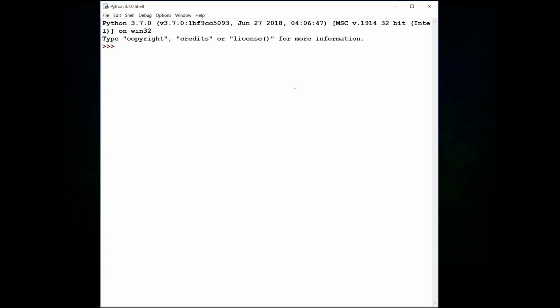So how do you do that? Simply type in 5 plus 6 and click enter, and that gives you 11. Just as simple as anything. You don't need to write any code here. So 9 minus 2, and that gives you 7. And 6 divided by 3, and that gives you 2.0. 4 modulus 7, and that gives you 4. And what of 4 multiply 8, and that gives you 32.